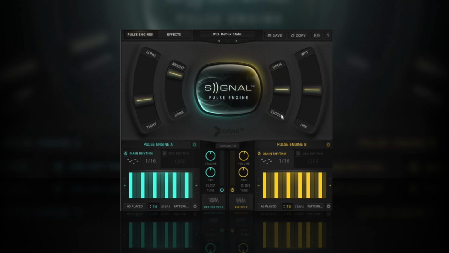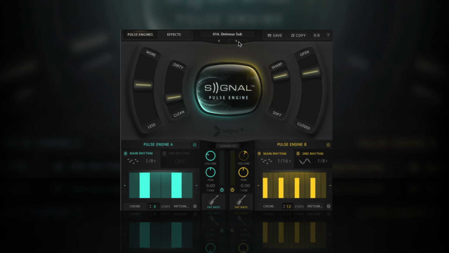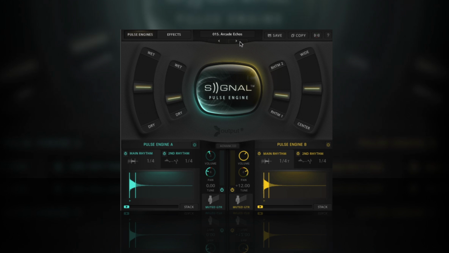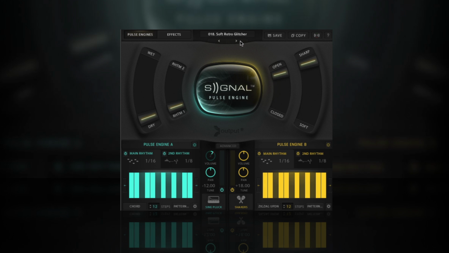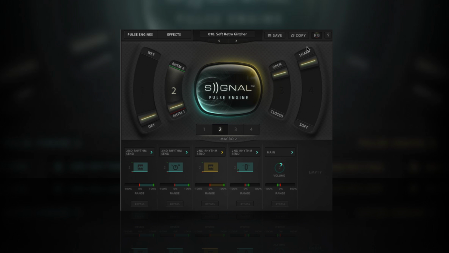Moving on, you'll notice the 4 main sliders in the middle of the screen. We've all grown accustomed to a key knob or slider in the middle of an instrument, but what you have here is 4 main macro sliders that change from patch to patch. This way, each patch has its own set of knobs and parameters that make most sense, and that's why we call them pulse instruments. The 4 sliders control up to 6 parameters at once and are customized differently per pulse instrument, so that each one has its own unique way of manipulating the sound.